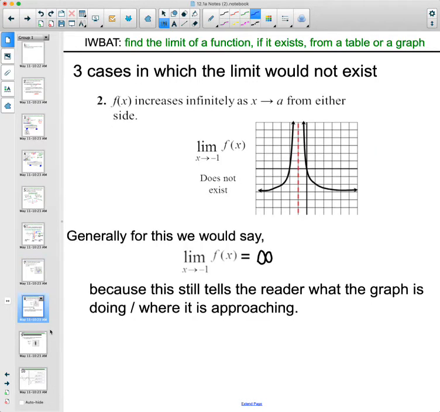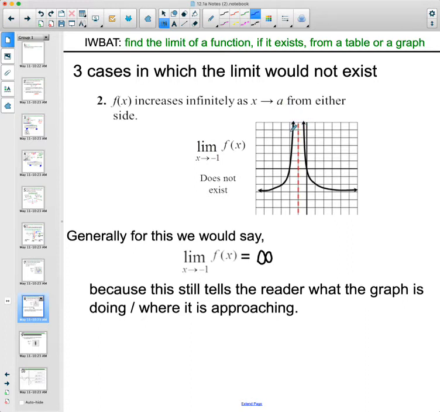Another thing where the limit doesn't exist is when it's going towards infinity, because infinity by definition isn't a limit, it's unlimited, so it just continues to get larger and larger and larger. Okay, so that's not a limit. It's not getting closer and closer to 2 or closer and closer to 4. It just continues to get large.